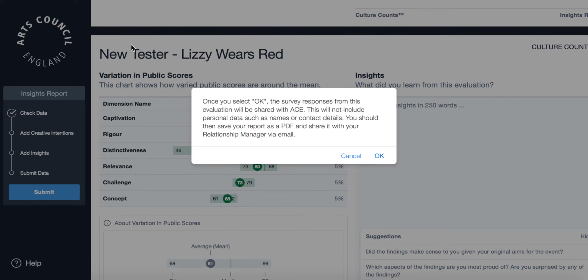And on that note, I would just like to mention the time frame. So Arts Council have asked that you submit an evaluation within 4 weeks of it having taken place, and you will need to have submitted 4 of these reports by the end of the financial year. You will then be doing a summary report, which is sort of a combination, taking all the 4 that you've submitted and doing a bit of a combo report, if you like, and that will be in the summer, summer of next year. So yes, those are the sort of dates that you should be working towards.